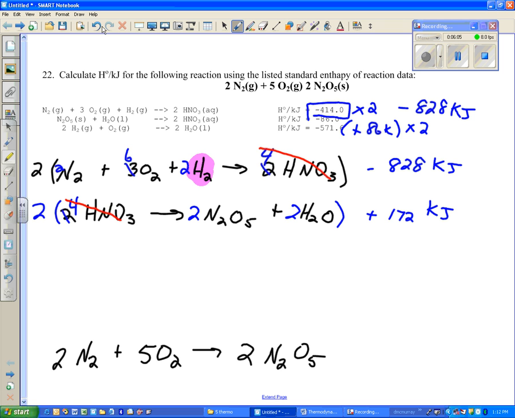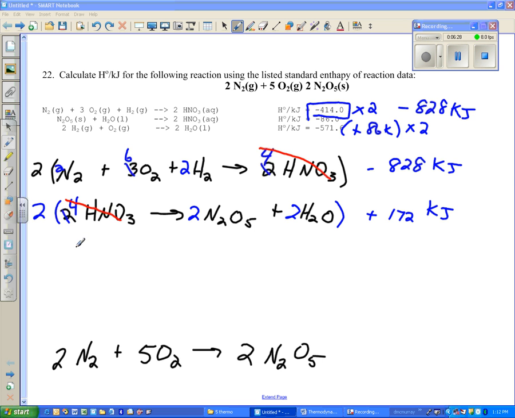And so what I want to do is I want to somehow manipulate the last equation to do that for me. Now look at the last equation. Hydrogens are on the left. Well, in my first equation, my hydrogens are also on the left, and they would add in this situation. And we actually don't want them to add. We want them to cancel. So I'm going to flip my last equation around and go something like this.